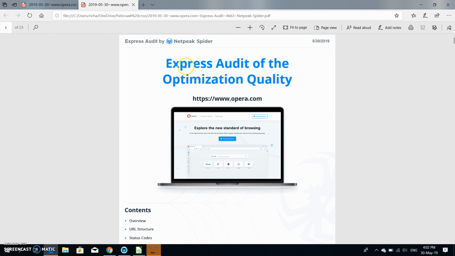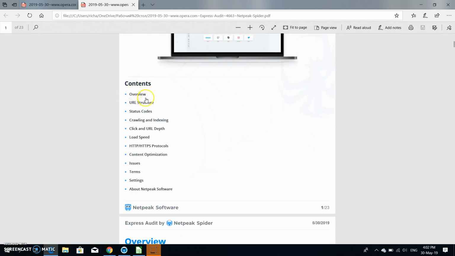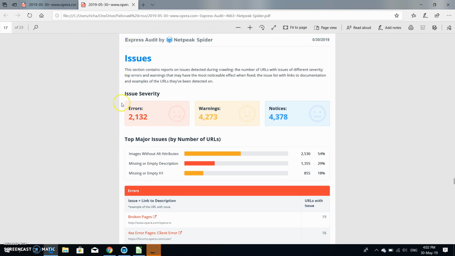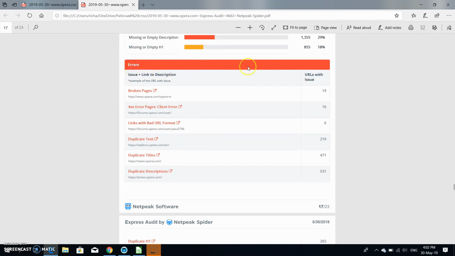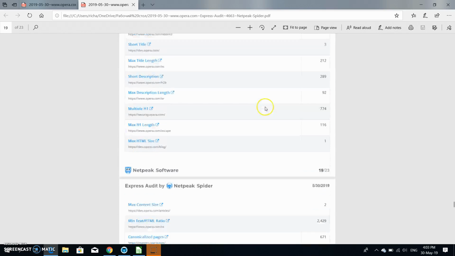So we have the express audit of the optimization quality of our website, our date, and the content of the PDF file. All these contents are clickable. For example, if we want to see the issues that were found on the website during the scanning, we press issues, and the program takes us to the issues column. We have the errors, the most severe one, as I explained, the warnings, the notices.